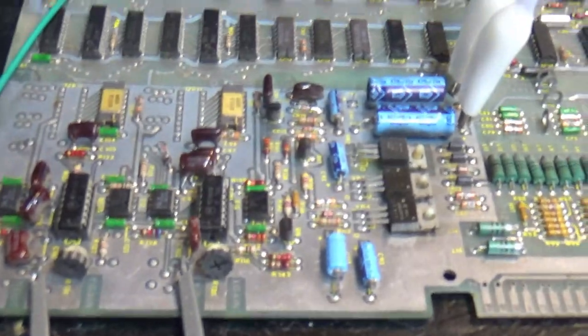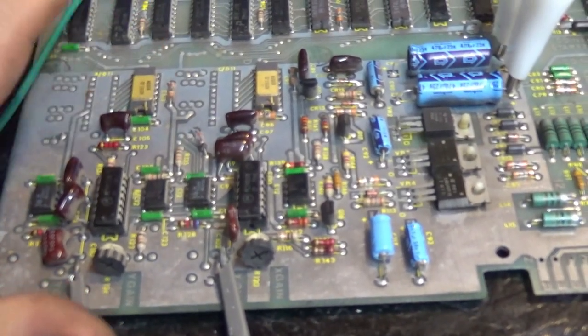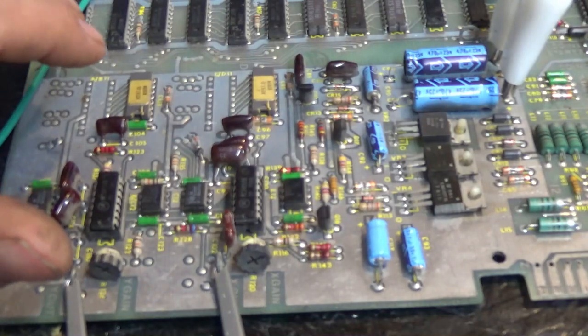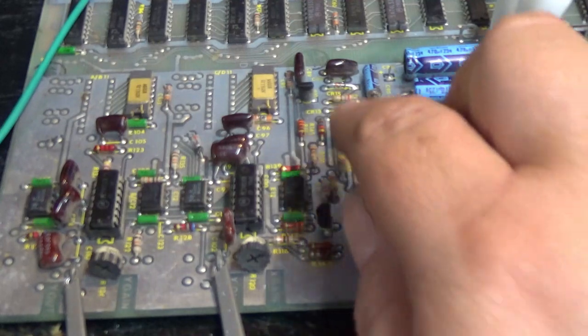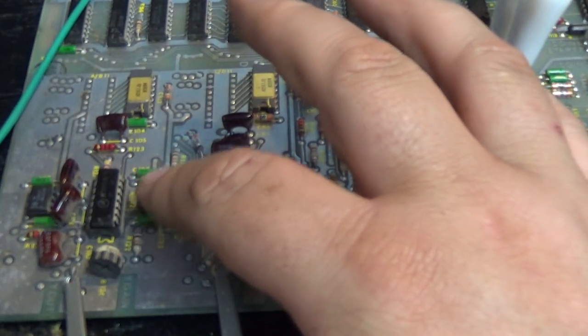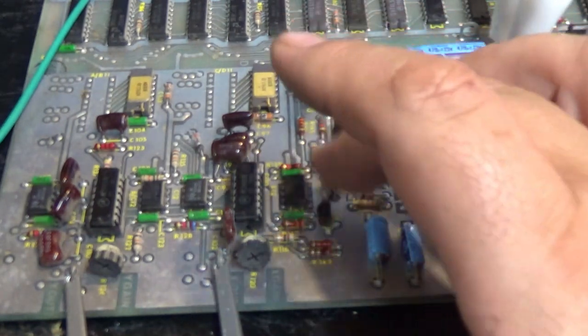Just for giggles, because I've seen this before, I am not going to replace the DAC yet, because I'm pretty sure that's probably doing something right. I am going to replace this 3906 and this 3906. These two are in the inversion circuit. Not all Asteroids boards have those transistors, but twin 3906s are very cheap. They're dirt cheap. And sometimes I've seen these go bad right in the inversion circuit, and it kind of kills the output. This op amp right here is used to invert the signal, and it's turned on with this or that. So let's replace the twin 3906s, just on a hunch.